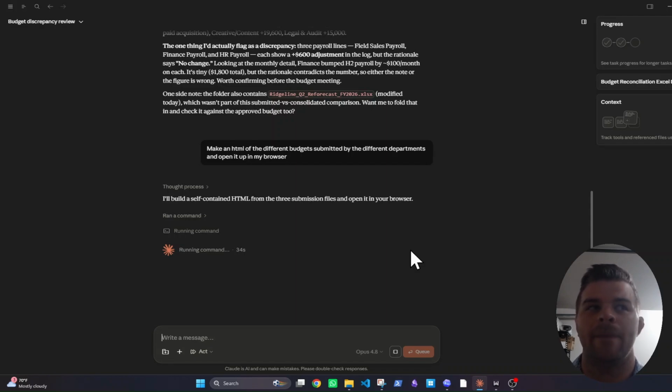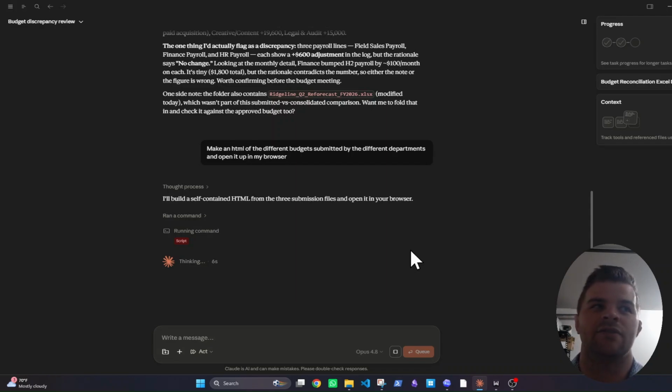And the nice thing about HTML is it's usually a single flat file that you can make interactive and filterable. You can basically make a little app out of it if you want to, a super basic one. It's really good for visualizing data. And the cool thing is you can send them over email. A lot of what people have been doing is creating locally hosted apps on their computer.